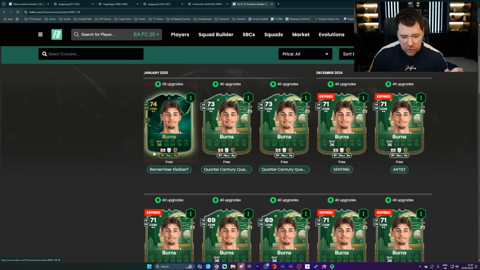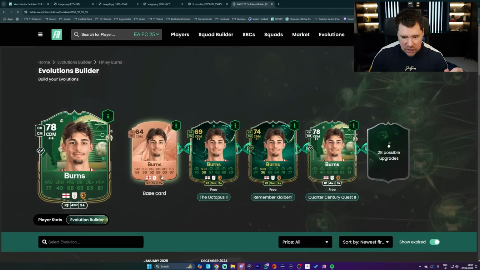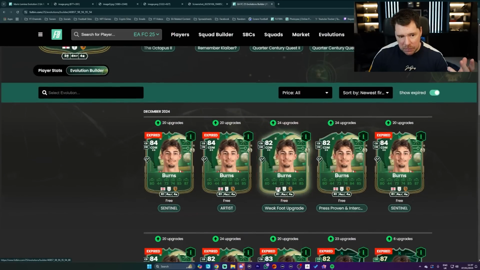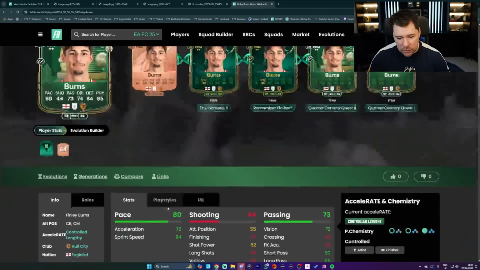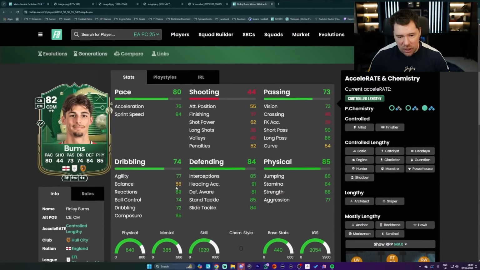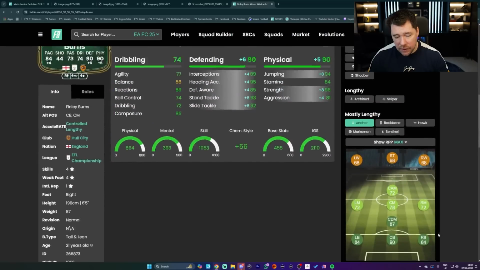And if we then put onto him Remember Kleiber and quarter century and quarter century, now obviously maybe you don't have the weak foot upgrade, but he's already 4-star, 4-star. All of a sudden we've got a card now. Look how nice that is. For an 82 rated card, he's got very good pace, great passing, especially in the right areas, good short pass, long pass, vision, 95 composure, high reactions, really good defensive stats, really good physical stats, with a shadow on him or an anchor to keep him mostly lengthy.